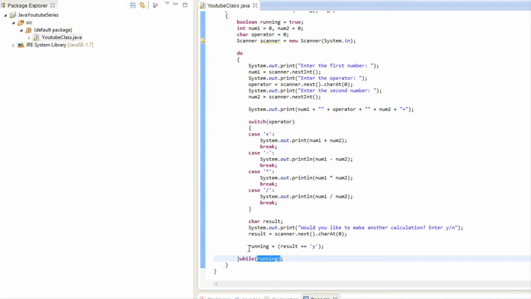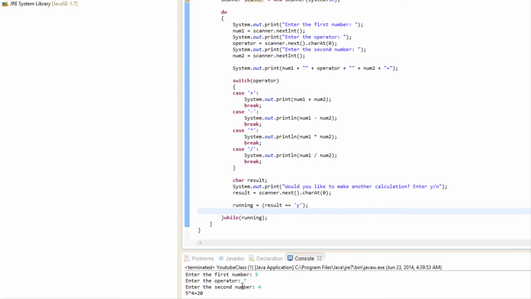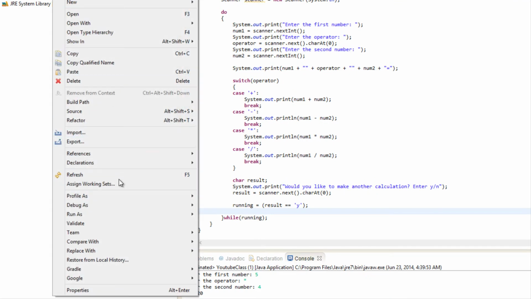So running is a boolean variable, and we say running is equal to whatever this operation is. If this operation is true, then running will be equal to true. If this operation is false, then running is going to be equal to false. So if result is equal to y, so if they enter the value y, running is going to be equal to true. If they enter any other value than y, then it's going to stop running, and our program is going to end. So let's watch this execution.